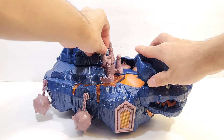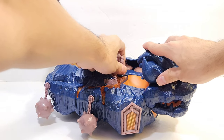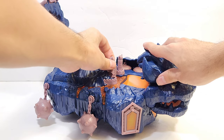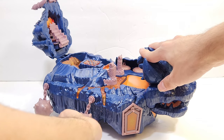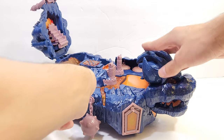So basically what you're gonna do, you can lift this, and before everything gets assembled, you're gonna have to assemble these pieces, and some assembly is required. But right here we got the little balls and chain, which is really cool. They just rotate and kind of turn a little bit. All of them do the same thing, same on the other side.